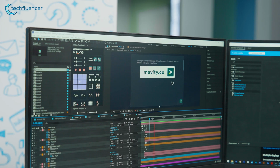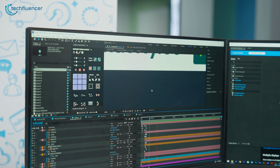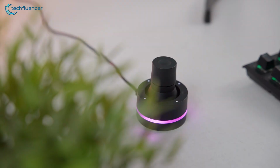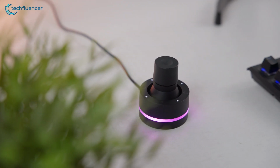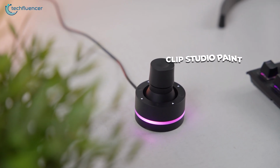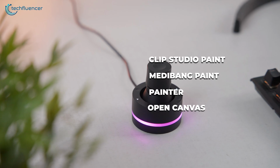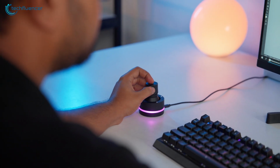In addition, a UI menu with a screen overlay accelerates keystrokes in creative scenes, which is useful for designers who use multiple software programs at the same time. During our testing, we were able to perfectly control a range of creative software programs, including Clip Studio Paint, Medibang Paint, Painter, OpenCanvas, and many others. The device worked smoothly and efficiently with the programs in our system.